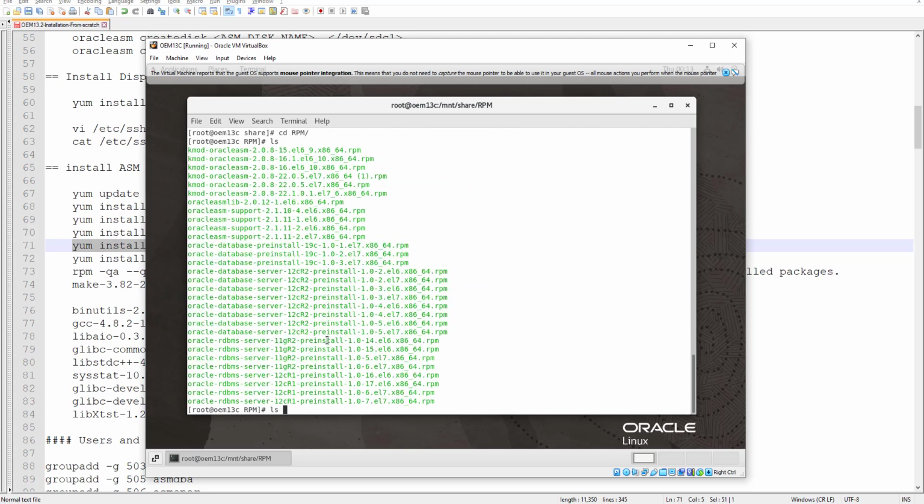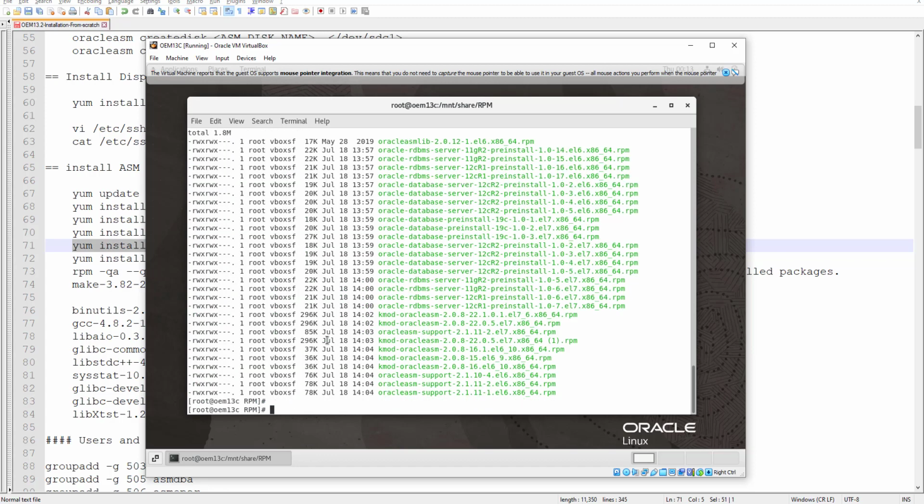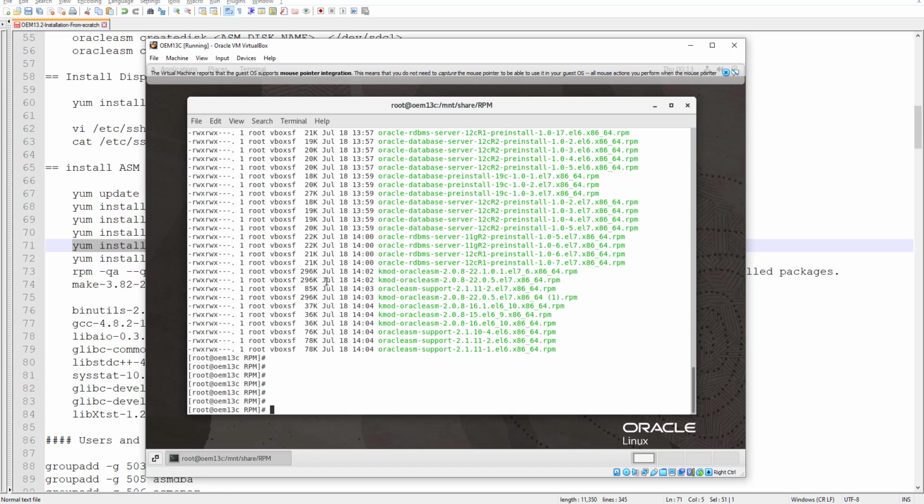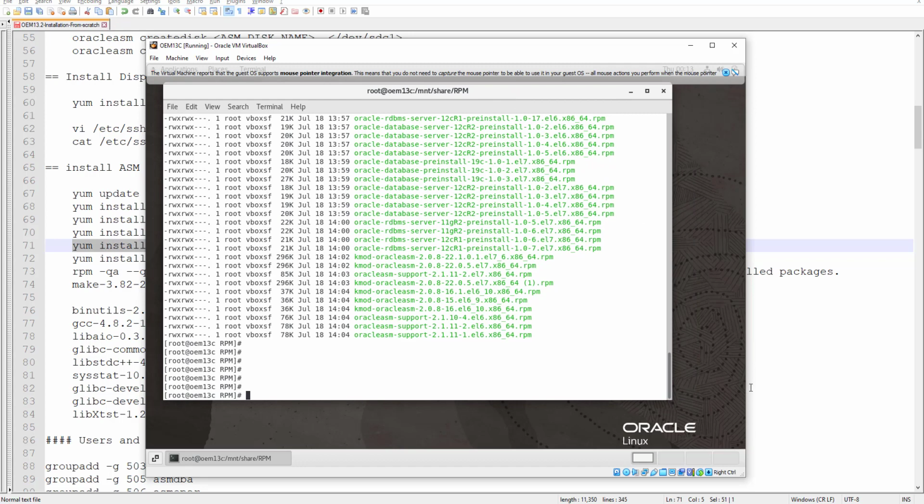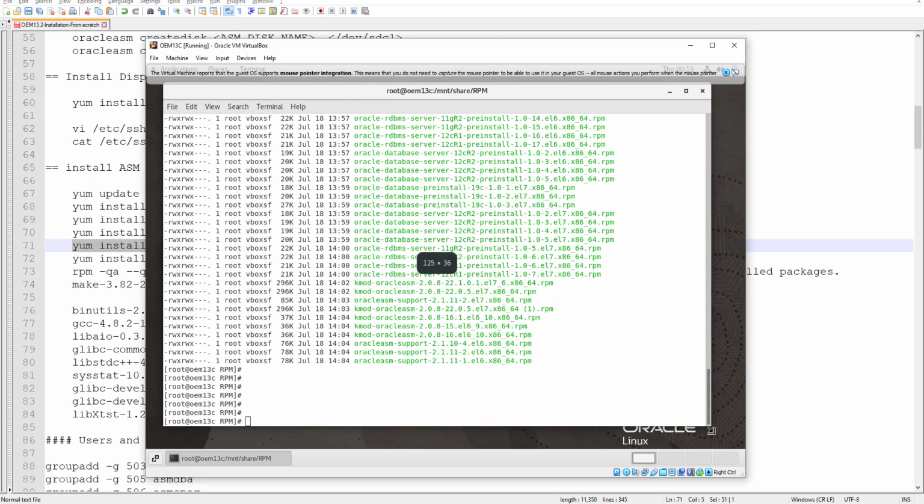Okay, in this RPM I have downloaded and copied all the RPMs I will require. Like here you can see 12c release 1 pre-install RPM. Okay, we'll install this.